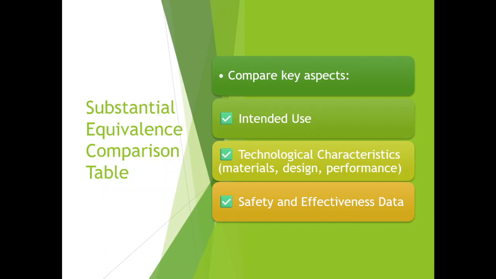To establish substantial equivalence, three key aspects must be addressed. First, it is ideal to have the same intended use as the predicate device and similar technological characteristics. For any differences, you must demonstrate to FDA that the different components are also safe and effective. How can you achieve this? You will need detailed testing and performance data to support your claims.